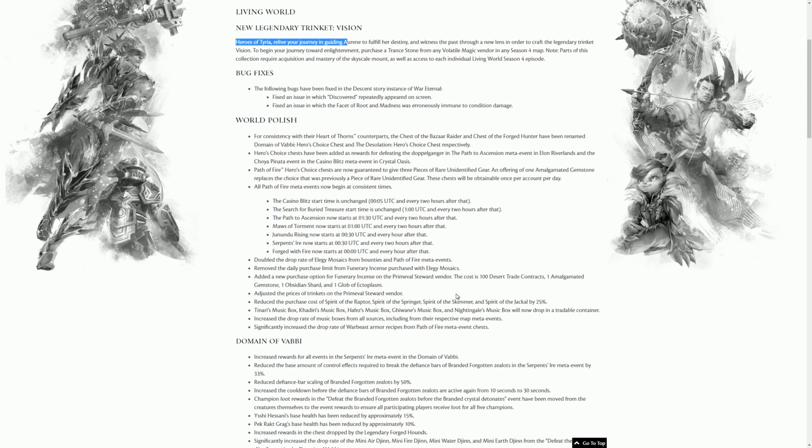If you find it efficient for how your account is set up at the moment. I'm guessing they've made the trinkets cheaper here because that's in line with the ideals of the update, and they were very pricey. Reduce the purchase cost of the Spirit of the Raptor, Spirit of Springer, Skimmer, and Spirit by 25%. Again, this was to do with making a legendary through Path of Fire only.